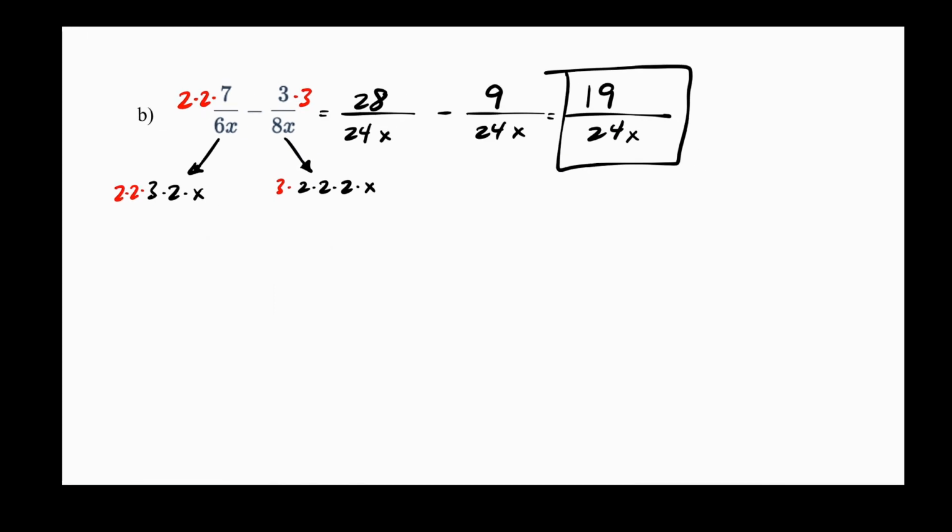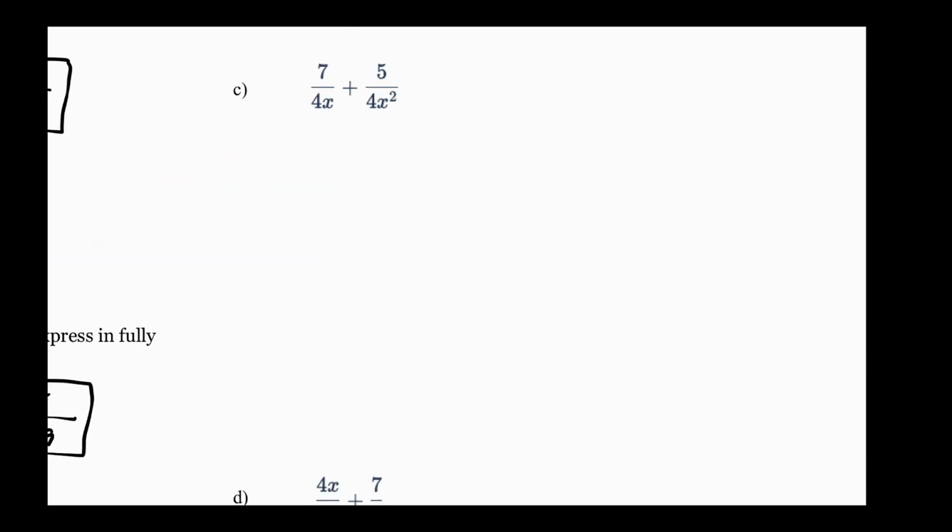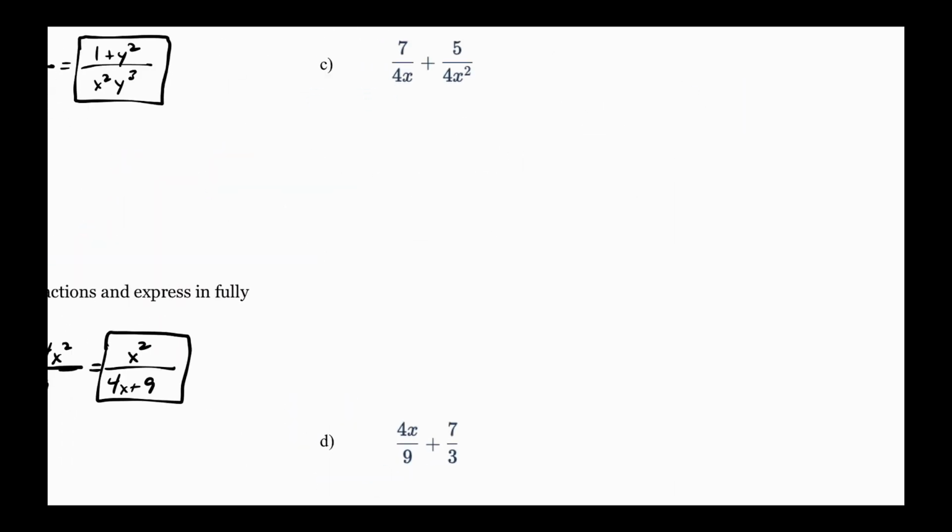Okay. All right. So last thing, we've got about 15 minutes. I want you to do C and D, the last two, on the very last page. We will do them together in about 5 minutes or so. Go do C and D, see if you can do them, and then check your answer when you're done. Okay.